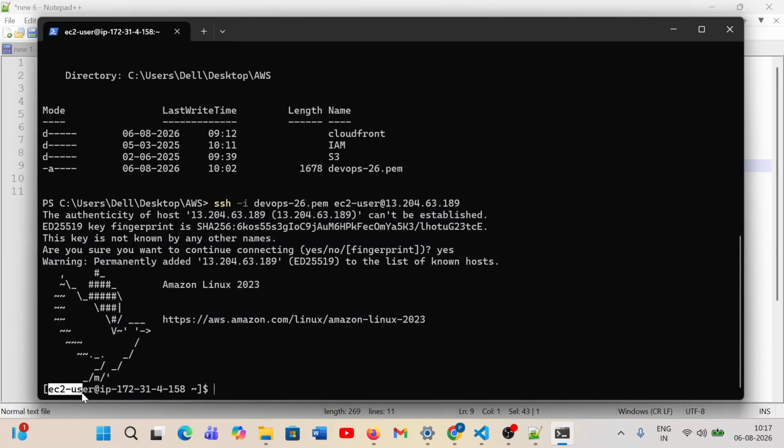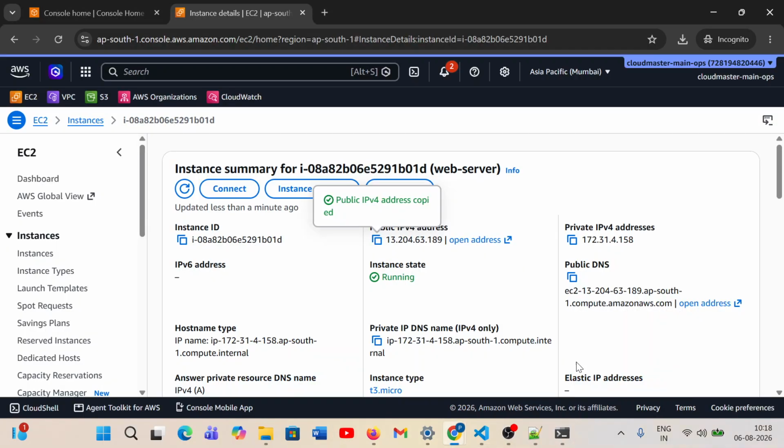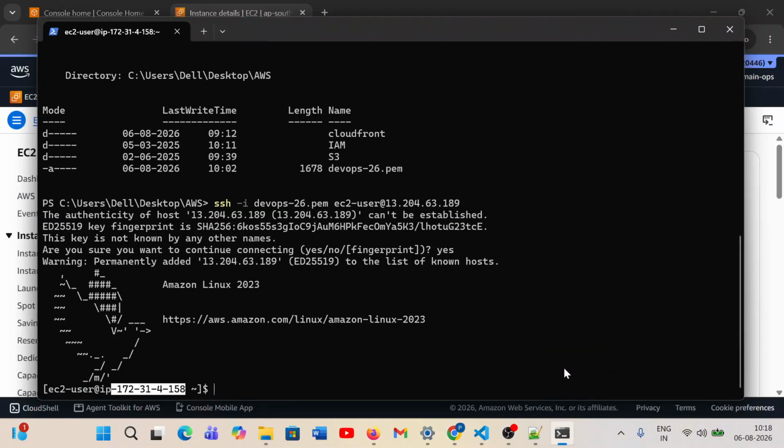This is ec2-user, and just take a look at this number, 172.31.4.158. What is this? This is the private IP. Let's verify this IP. See, this is the private IP, 172.31.4.158. So we have successfully logged into our EC2 machine as ec2-user.